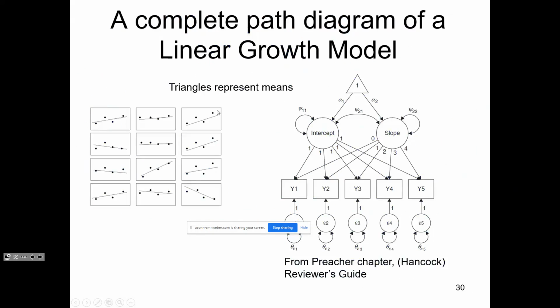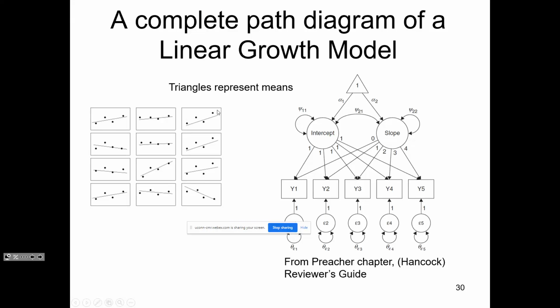Oh, one thing I do want to say here is, you'll see I don't always do this because, well, A, I'm lazy and I take other people's graphics a lot, but B, even when I draw my own graphics, I don't usually draw the triangles. But you will see in SEM, some people do this and some people don't. So if you see triangles in a path diagram model, the triangle represents means. Sometimes people will not put the triangles in, like I wasn't, and I was just saying we're estimating a mean and we're estimating a variance. But people said, hey, how can we make sure that people understand that we're estimating means here?